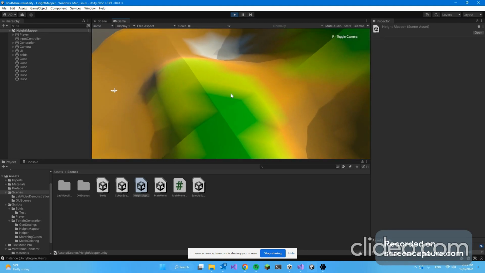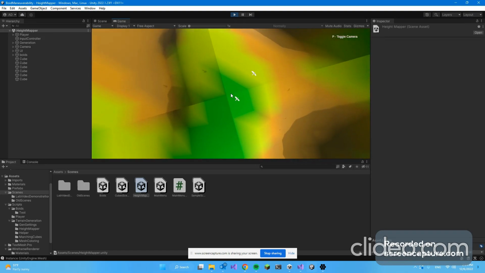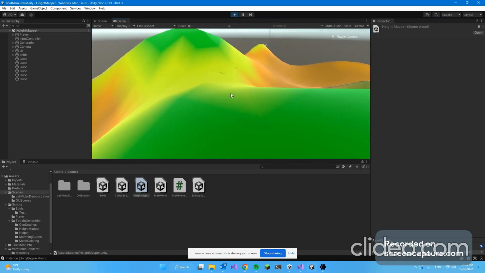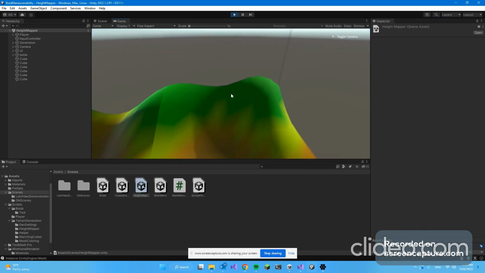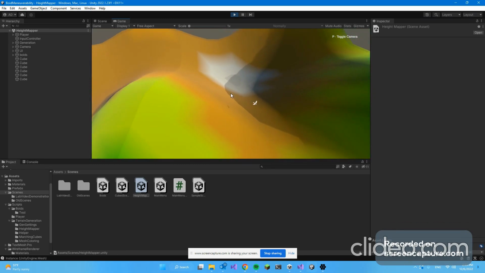But for this terrain, I also chunked it up into 4 meshes, you can see, and colored the normals based off the height, or the max height. So the very top height is green, and then the very lowest height is gray.